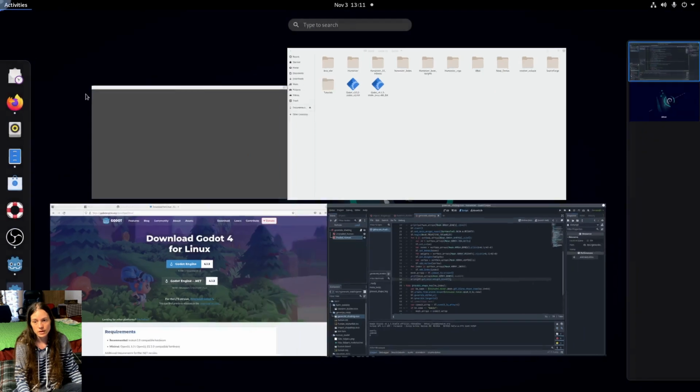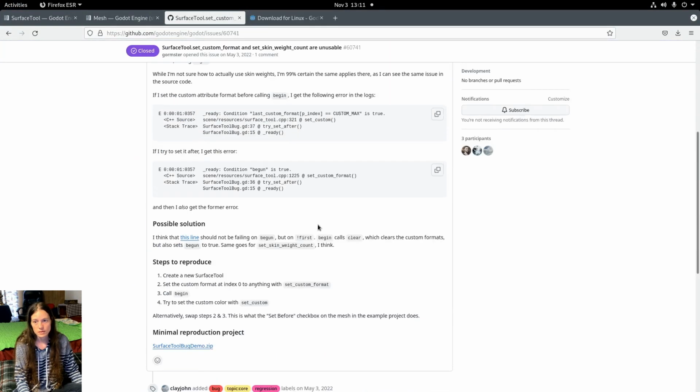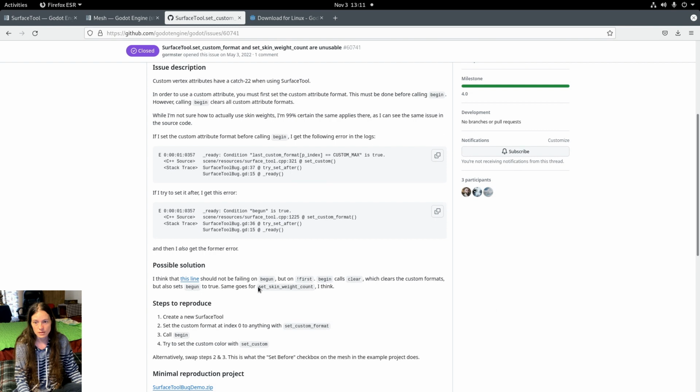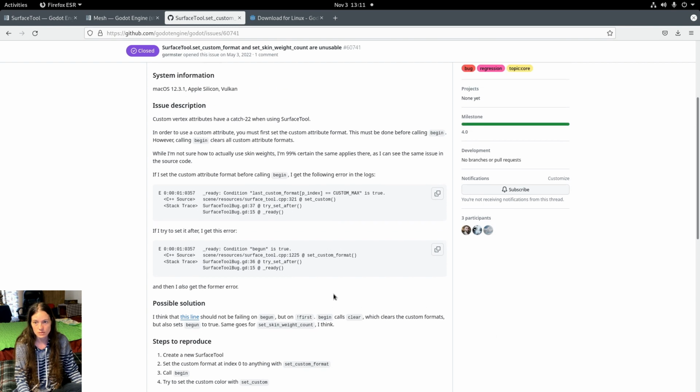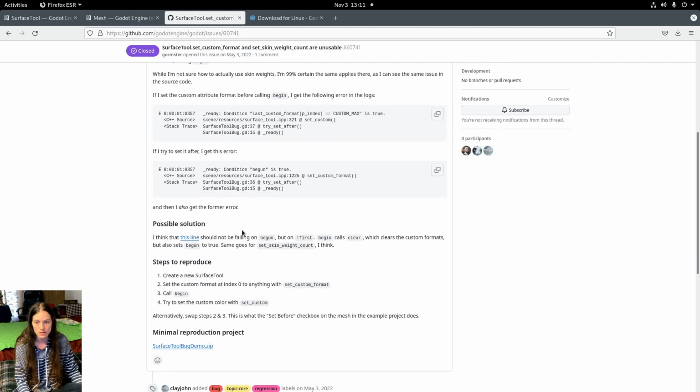And I did find a bug report about this, that the SurfaceTool custom attribute formats and the skin weight count don't work because you have to call it before begin, but then it clears all of the formats when you call begin.